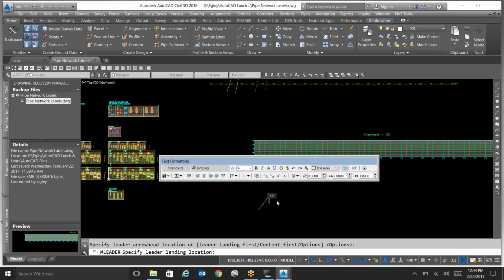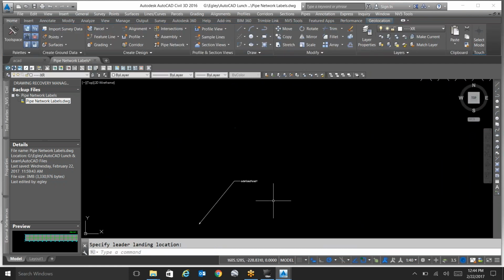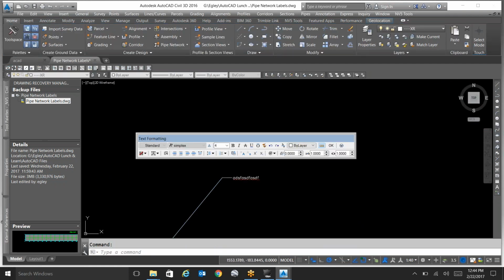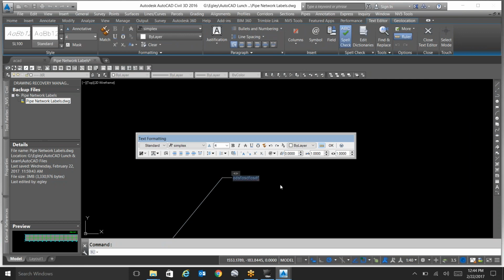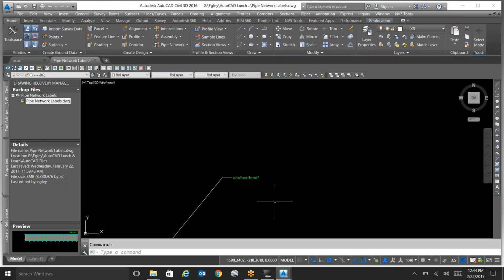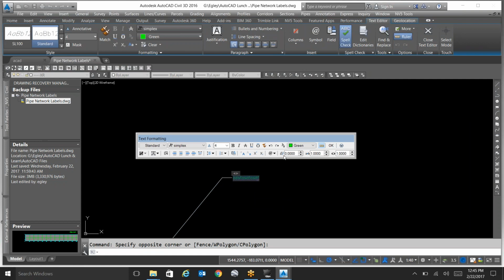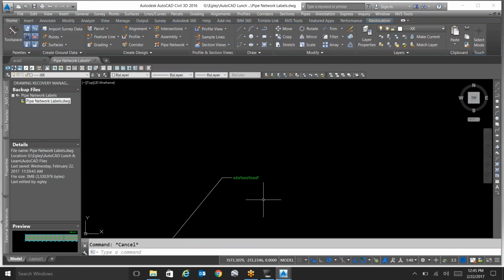I'm going to just set up a couple things here. So I'm going to do a horrible bad practice. I'm going to hard set the color of this text, right? You guys would never do that. You'd never encounter that in any of your files, right? So to change that text back to by layer, how would you do it? Yeah, you'd have to literally go into every single one of these, double click, highlight all the text, and then change it by layer, right?